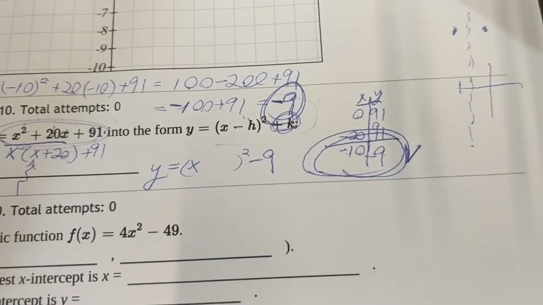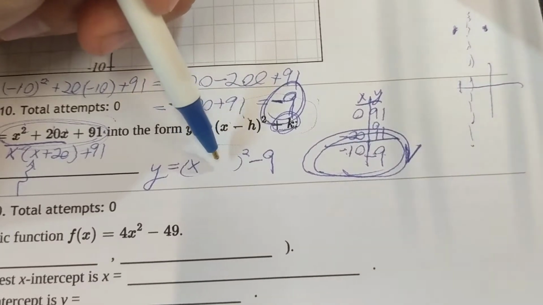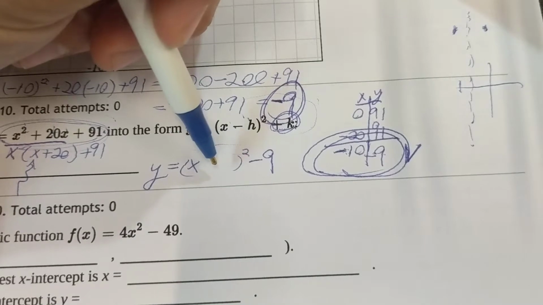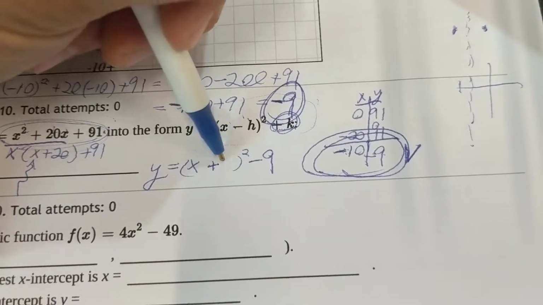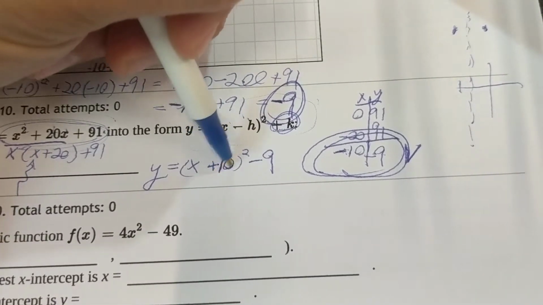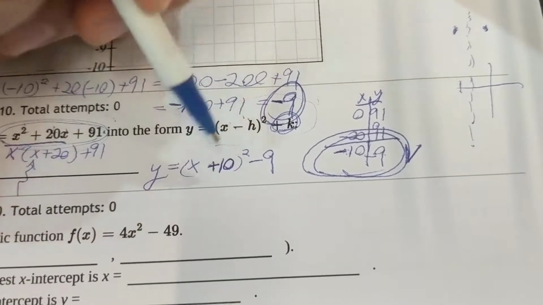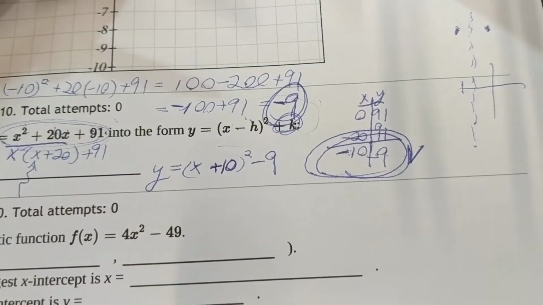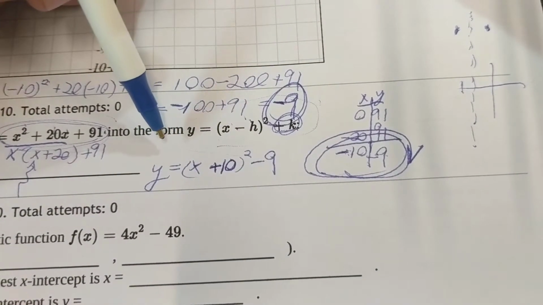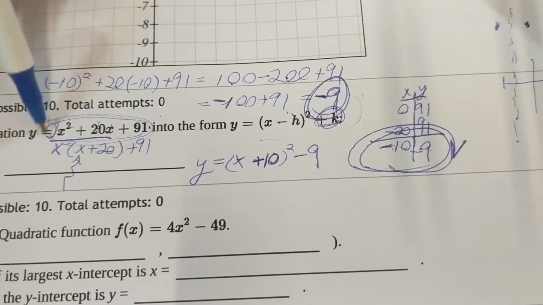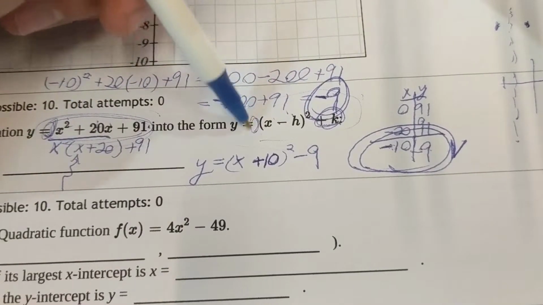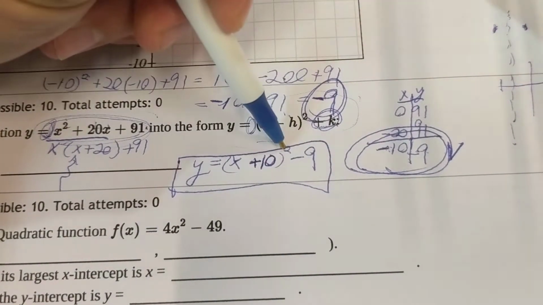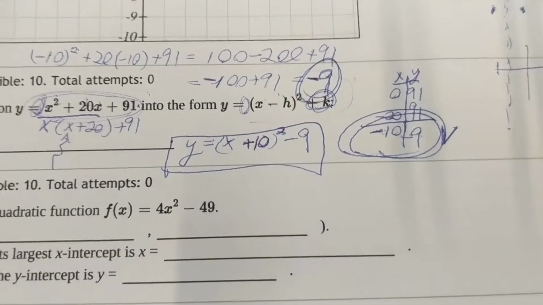Ta-da! And then remember about new 0, it's always kind of opposite of what you think. So this 0 is at negative 10. So if I have to do a negative 10, then I'm going to put x plus 10. It's always the opposite of what it looks like on the inside, right? I'm going to put x plus 10 so that negative 10 plus 10 makes 0. There's no number scaling the x squared, so there won't be a number in front of us here. So we're looking at just y equals (x plus 10) squared minus 9.